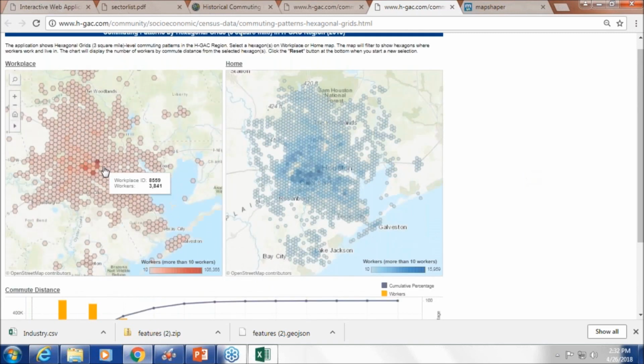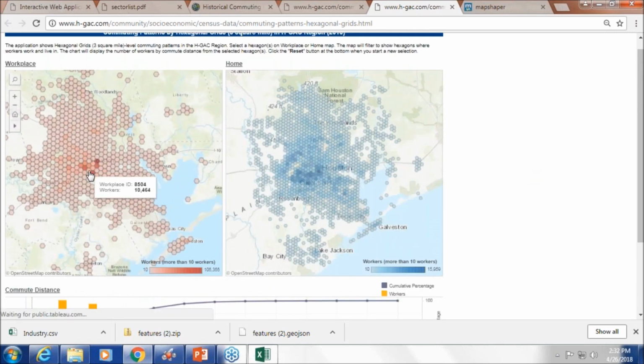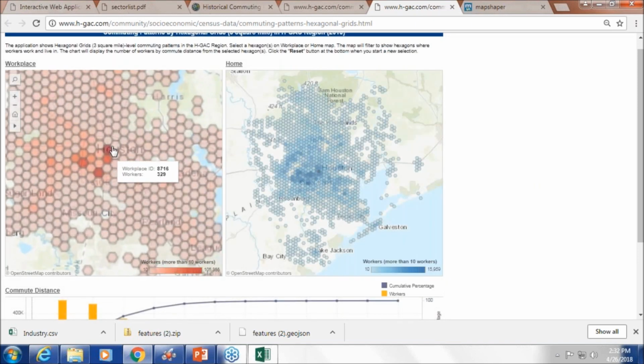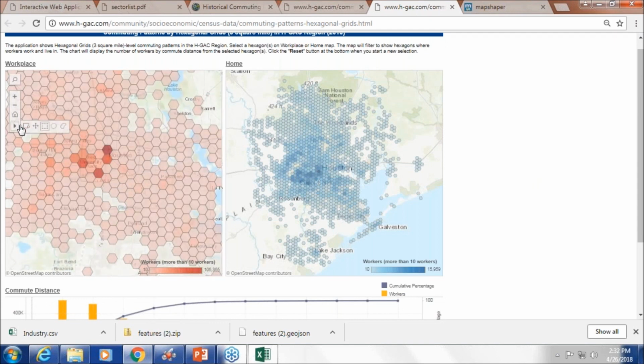And let's look at where people are coming from to work in downtown. To do that, click on the arrow here, the side arrow, and you can select lasso here, and just select these two hexagons. These are the downtown hexagons.